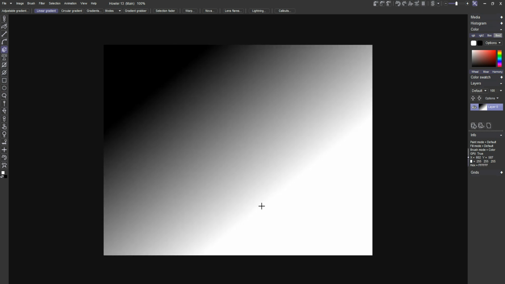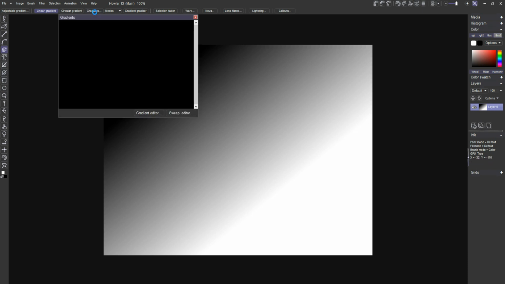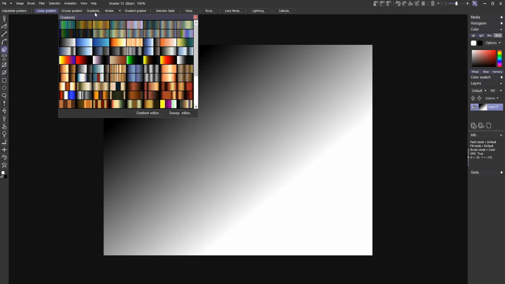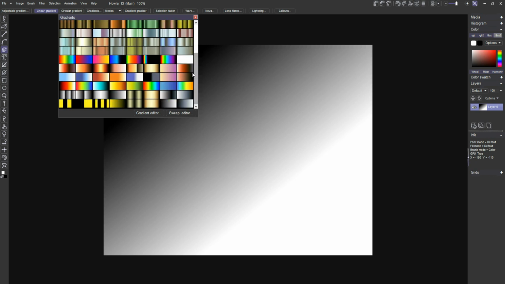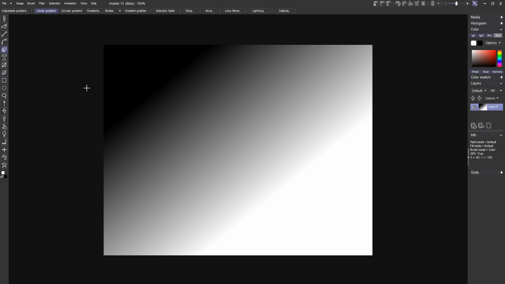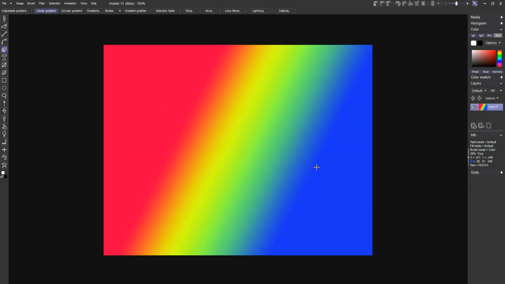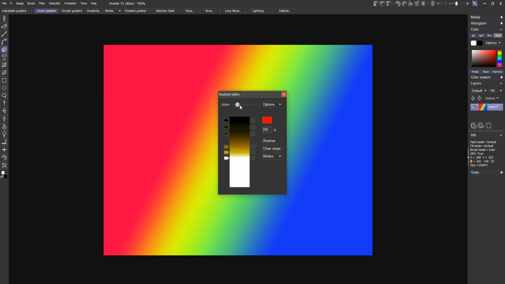The problem with that is you get this preset grayscale. But that's not a big problem because you can use any gradient you want here. You can select from a predetermined list, or you can edit your own. So by dropping this down, we can select any gradient we want and use that. But we're not limited to that. We can also edit a gradient. Go to the gradient editor, and we can select.